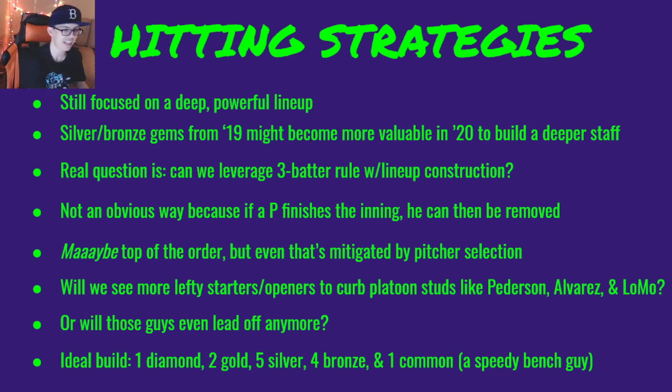But my ideal build, I think, is 1 diamond, 2 gold, 5 silver, 4 bronze, and a common. Ideally, like a speedy bench guy there. And I'm not going to do too much with these new strategies with my hitting. What I really want to do is start to find guys that I can hit lefty-lefty with and hit righty-righty with. Just because I've always wanted to do that, though, because you never know what you're going to face.